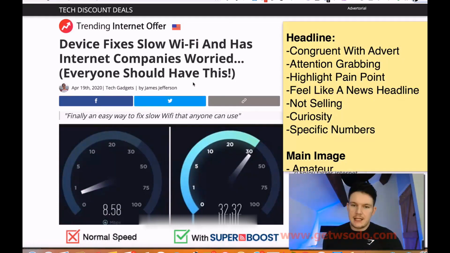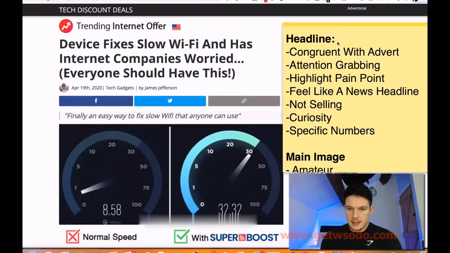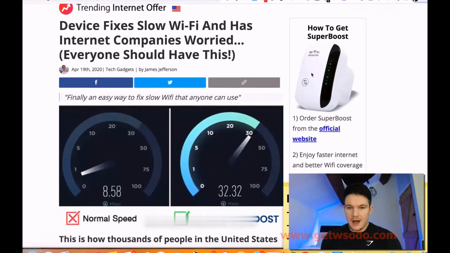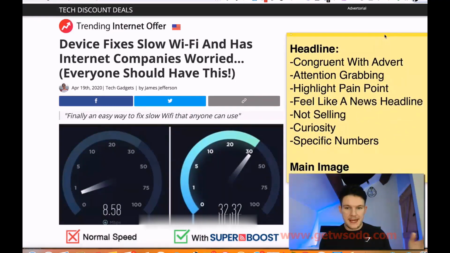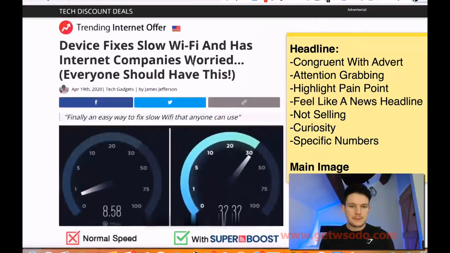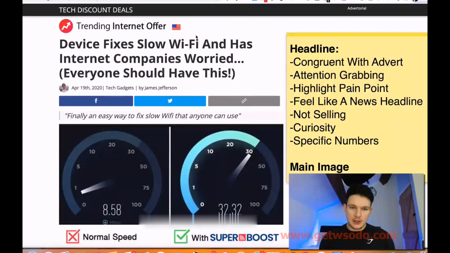So this is actually a landing page which I ripped, and I promoted this product to myself. The product is this one here. Let me just squeeze this. It's a Wi-Fi boosting e-commerce product, which does quite well on native ads. It's fairly low price, so it is quite hard to make it really profitable, but people are crushing it with this product. And I've promoted it in the past. But I just want to show you my landing pages that I was running for this campaign. So this one I actually ripped, and I'll talk you through why this is a good landing page now, and kind of the structure of it. And then I'll show you some of the alternative versions that I actually created myself.